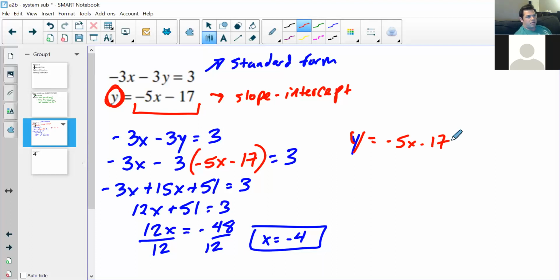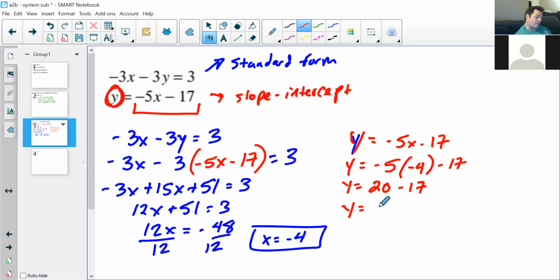So since it's already solved for y, we just go ahead and plug what we know for x right now, and we should be able to do this rather quickly. So I take that x out, and I'm going to plug the negative 4 we just learned about in there. Negative times a negative is a positive. And I get that y is equal to 3. I got x is equal to negative 4. I got y is equal to 3.